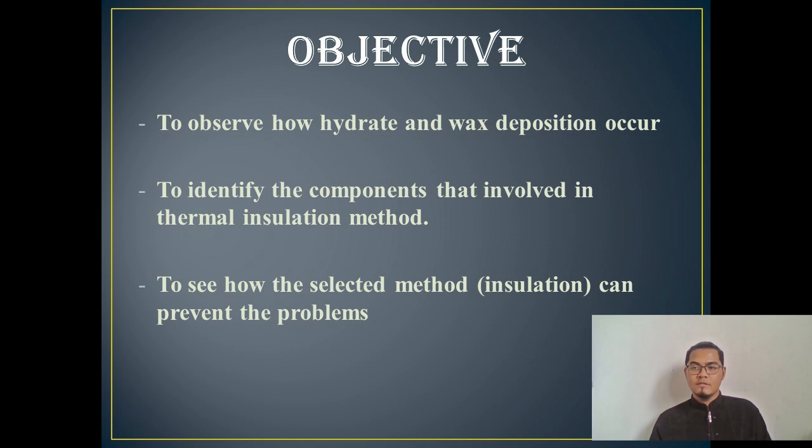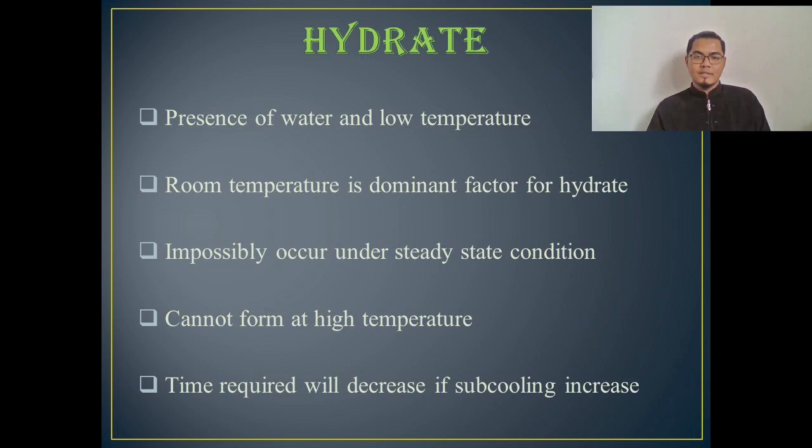Okay, first of all, we are going to look at the hydrates. What are hydrates? Hydrates form in the presence of water and at a low temperature. The gas hydrate is also known as a clathrate, which consists of wet and light gas molecules. Like I said before, it is in the presence of water and low temperature. This natural gas hydrate is formed in the pipelines, at a pressure condition which is generally at low temperature.